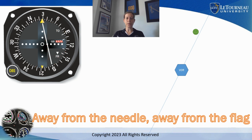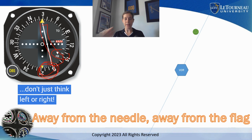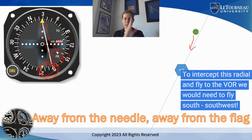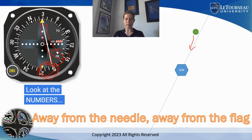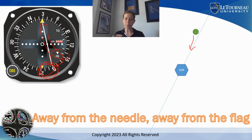When you get confused about this, you have to think about your line of position and the headings on the presentation. If I want to go toward the VOR I go to the needle — to the flag — and I say 'okay, that would be going kind of south-southwest to get to the VOR station.' Don't get confused by looking at the needle and saying left and right. Left and right only works if you put the correct course — not necessarily the radial, but the correct course — into your OBS. Without doing that you'll get turned around. If you're flying toward the VOR with a FROM flag then left and right will be switched around, but that does not mean the VOR is reverse sensing. It's still giving you good information — you just have to read the numbers on the OBS.